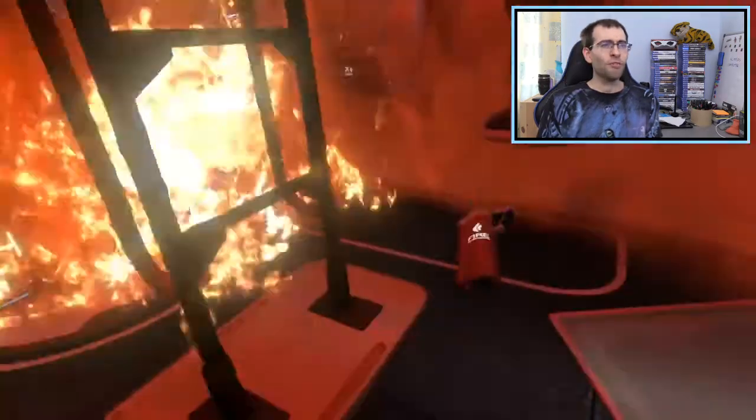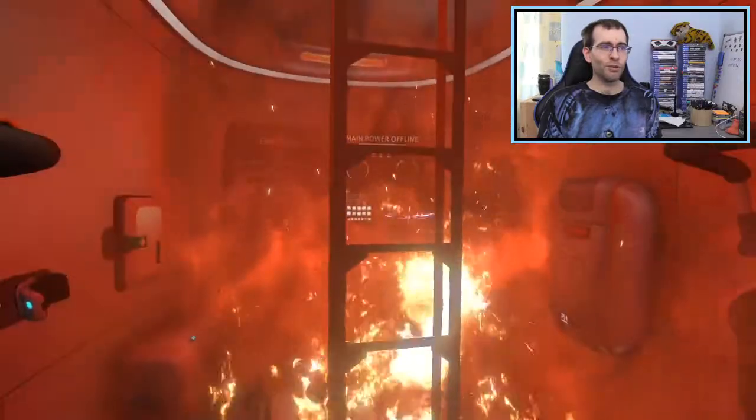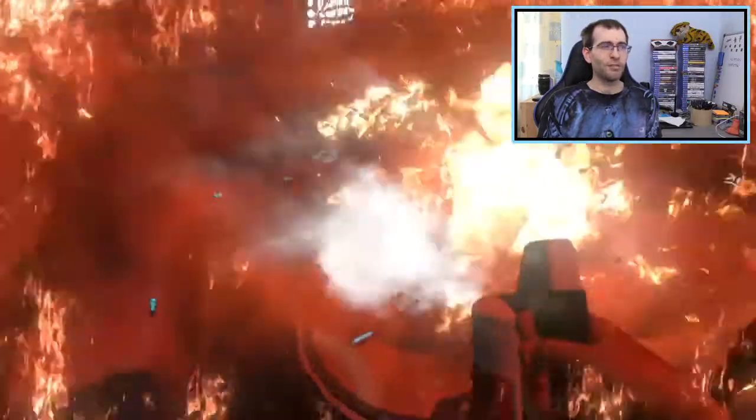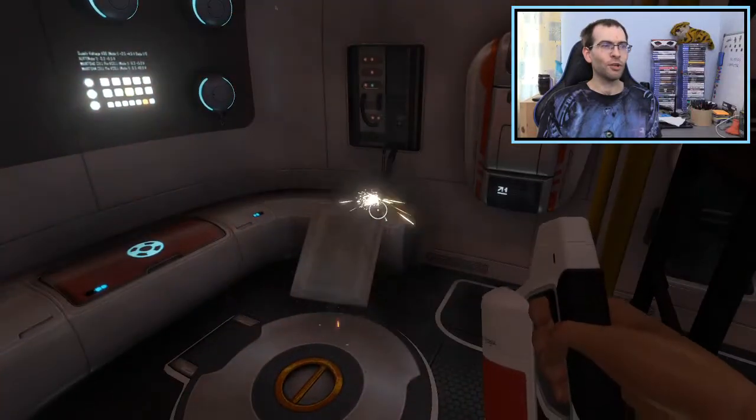Press any button to crash the ship. I'm not joking. You press the button and immediately the ship crashes. Escape pod's on fire! Panic! I mean, don't panic. Grab the fire extinguisher. And... I'm on fire. It's a bad thing, I think. There we go. Panic over.